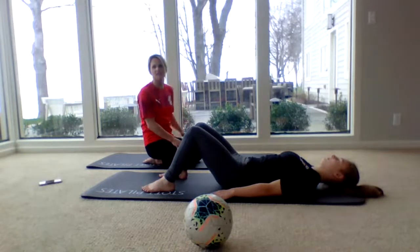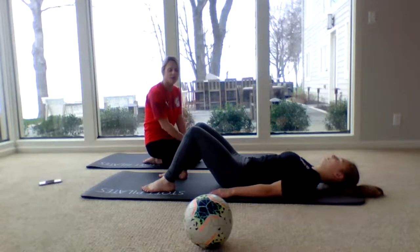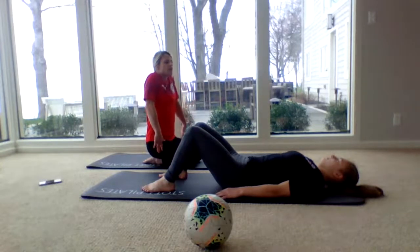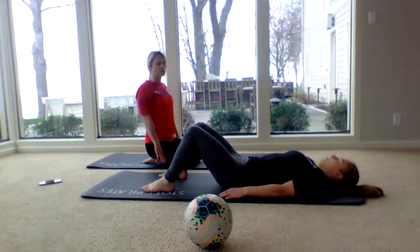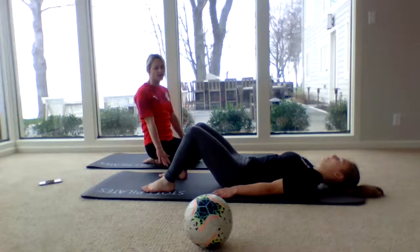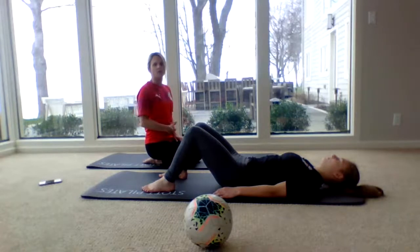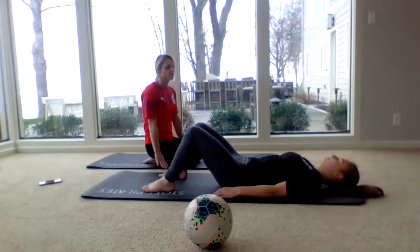Now, the Pilates breath is a little bit different than the yoga breath. With Pilates, you inhale, Katie, through your nose, shoulders up towards your ears, and then exhale through your mouth. We'll do two more of these. And when you're exhaling out, think about every time you exhale, taking your belly button and drawing it down to your spine. So you're really engaging the core.